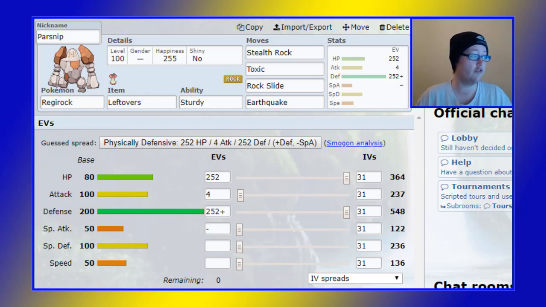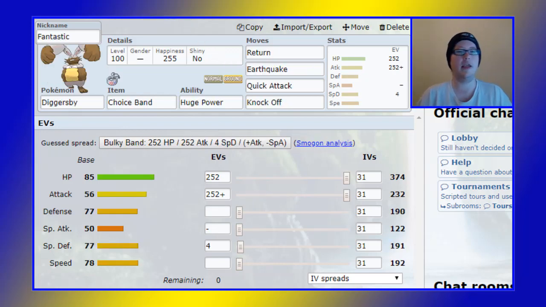That massive 200 base physical defense. The special defense is better as well. The attack itself, I think, better too. Could be wrong on that, don't quote me. Exactly the same moveset though: Stealth Rock, Toxic, Rock Slide and Earthquake, and it does exactly the same job as Potato did, so there's Parsnip the Regirock. Next up we have Diggersby replacing Azumarill.